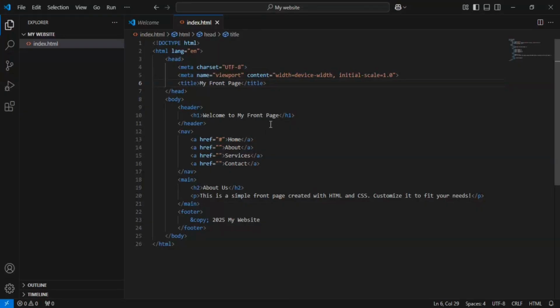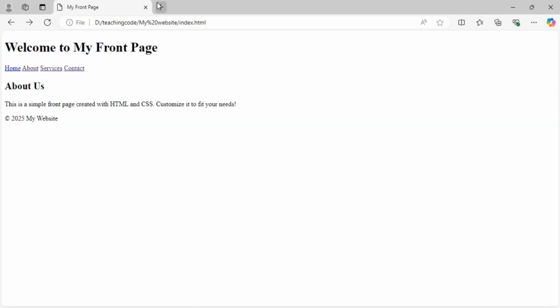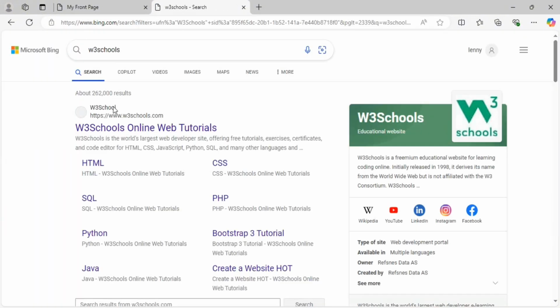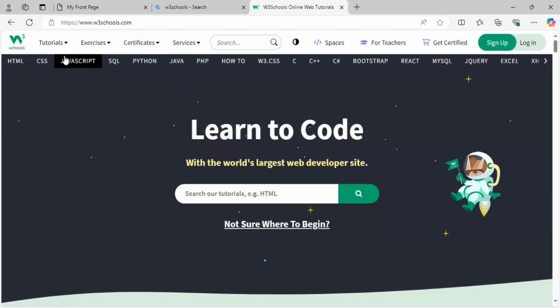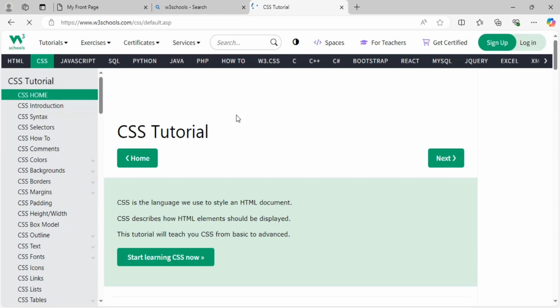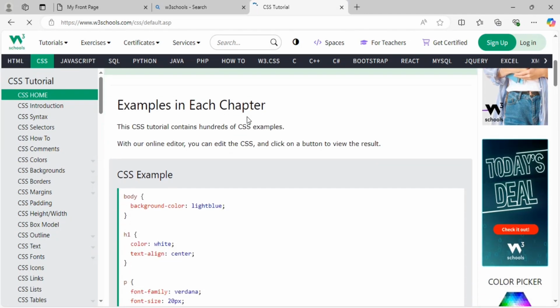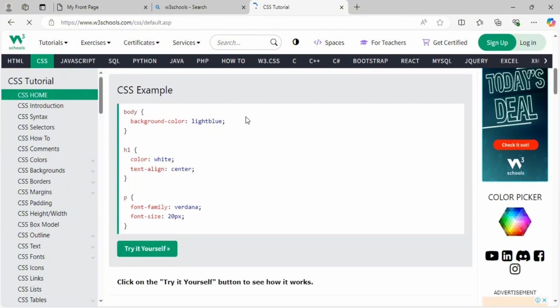Well, now what is CSS? You can go to W3Schools to learn, like I said before. CSS is a very beautiful language, you know. Coding is very beautiful. Let me explain this in a very simple way. It's like the painting of a house, whereby you've built the house, you want to paint it, you want to plaster it and other things. You want to beautify it. So that's what we are using in this website, to beautify the website.